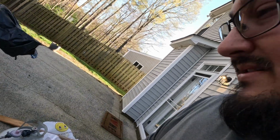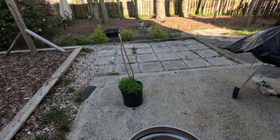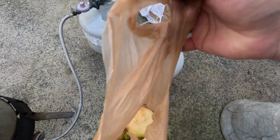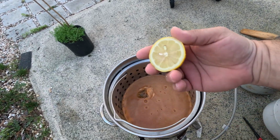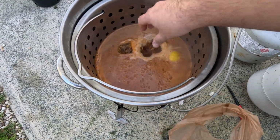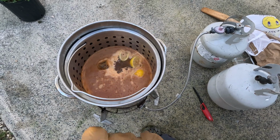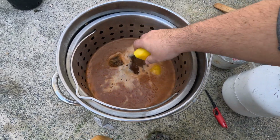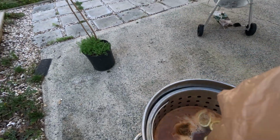Flames and sparks and all. All right, time to add. Let's see if I can turn this up actually. Maximum. Okay. We are going to add the stuff to cook. And because I got a little time, I'm gonna go ahead and squeeze my lemons up a little bit. It is not necessary. This is called free time. You got free time to do it. Alright, that's good. Dump it.